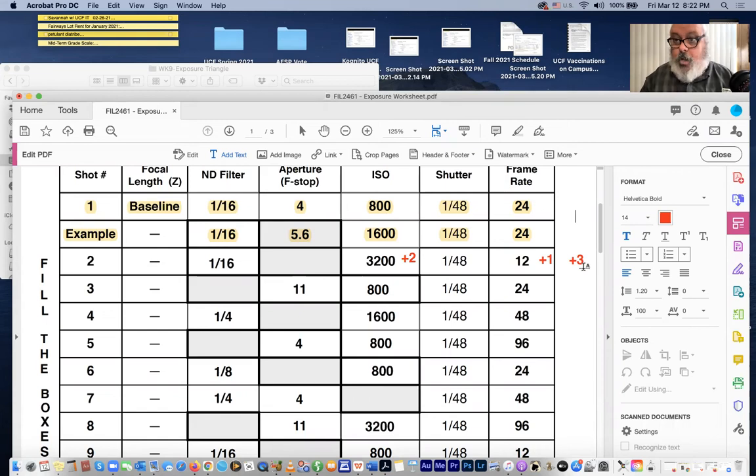Okay, well, then what do we got to do? Logic would tell you if this is too much light coming through that little hole in there, the hole's got to get smaller to accommodate the excess of light coming through. So we're at a 4. Our jumps are +3 overexposure. So let's go 1, 2, 3.